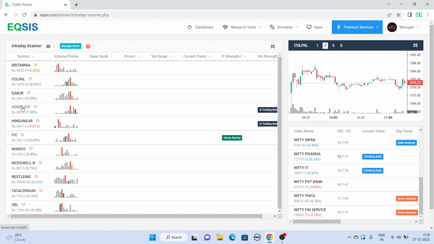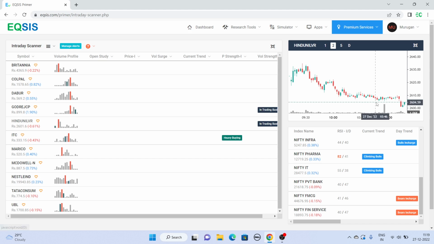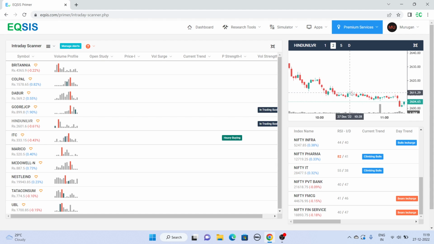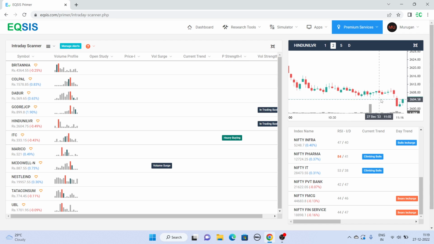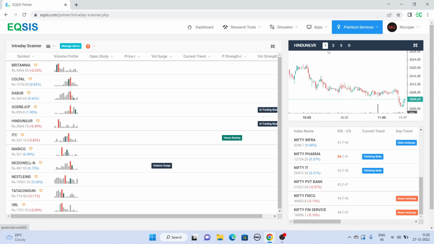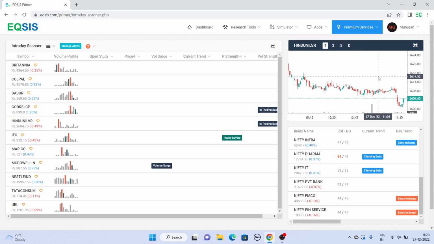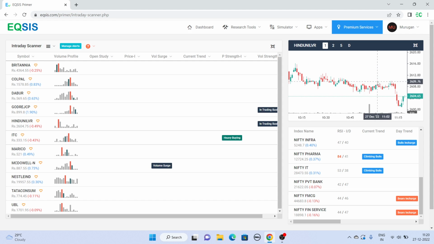So if you look at this stock, which is Hindustan Unilever, I can say that the stock is trading almost at the low, and the high volume profile is around here. So I can actually click on Hindustan volume profile. Can you see that this stock is having a solid weakness? This stock has been consolidating for a while. And of course, it had a volume surge, but couldn't sustain and broke this particular area. So this shows that this stock has some sort of serious weakness. So this stock is tradable to go short. Definitely it is good to go for short positions.